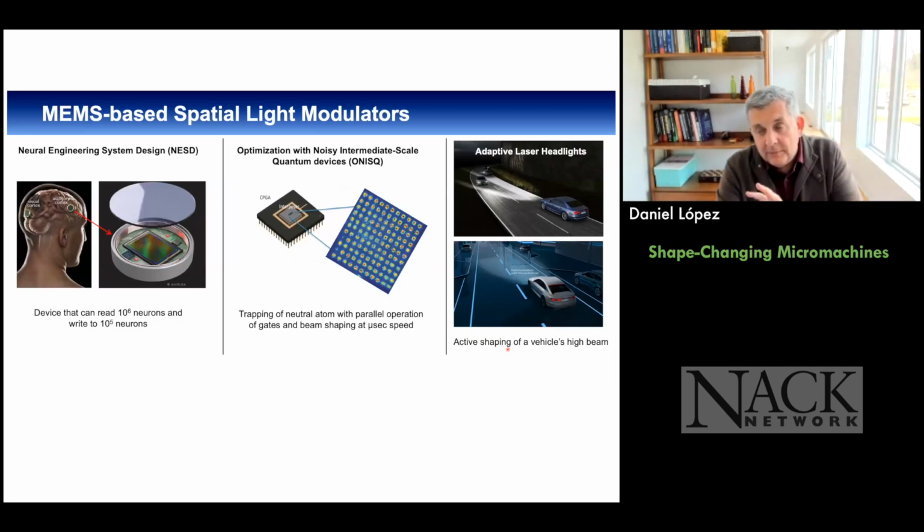Just to show you one example, very briefly to finish with this area, these are some of the things that we are doing. Remember, I showed you a big mirror to manipulate light for communications. If you can reduce the size of those mirrors from hundreds of microns to a few microns, there are a lot of things that you can do. These are some of the programs that we are developing right now. For example, you can create small chips that you can implant in the brain. That chip will manipulate the light that you control from outside and will illuminate predetermined populations of neurons to control or to trigger or to measure some response.